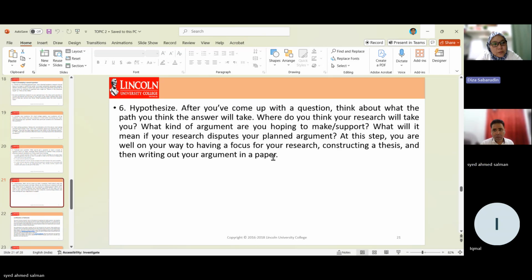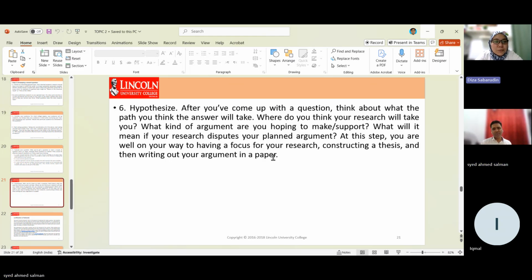Why? Because we are not doing the research. Before the research, we are telling that there might be a relationship or there might be no relationship. After conducting the research, after collecting the questionnaire, then we know which one it is. Only then will you be able to tell concisely whether there is a relationship or there is no relationship. Before collecting the respondents, you will be able to hypothesize only.